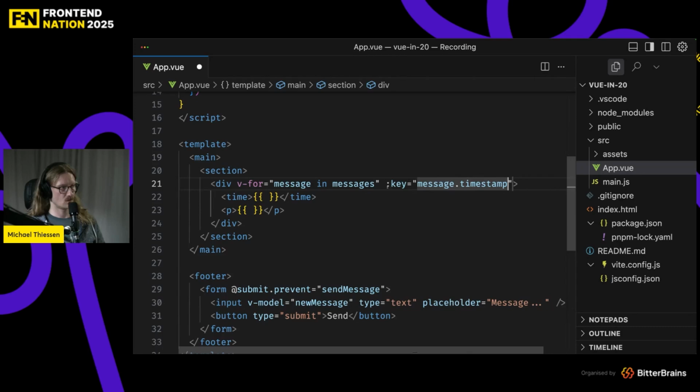And what's interesting here is that we have this colon here that lets us supply JavaScript expressions to this property, this prop. Instead of just static strings, we can pass in any JavaScript expression. We need this key so that Vue knows how each message is unique, because we could, in theory, have messages that have the exact same thing on them.